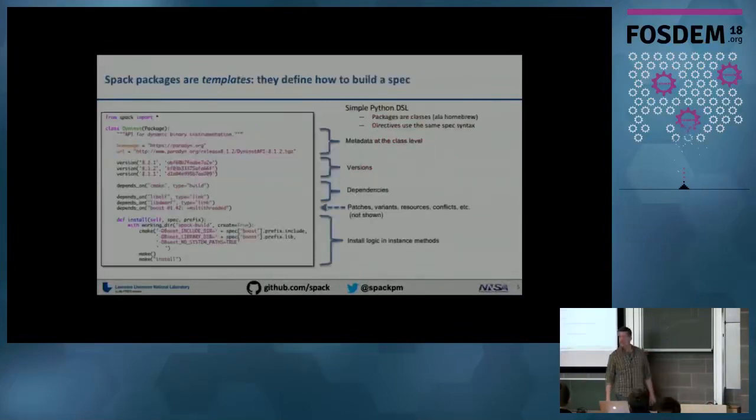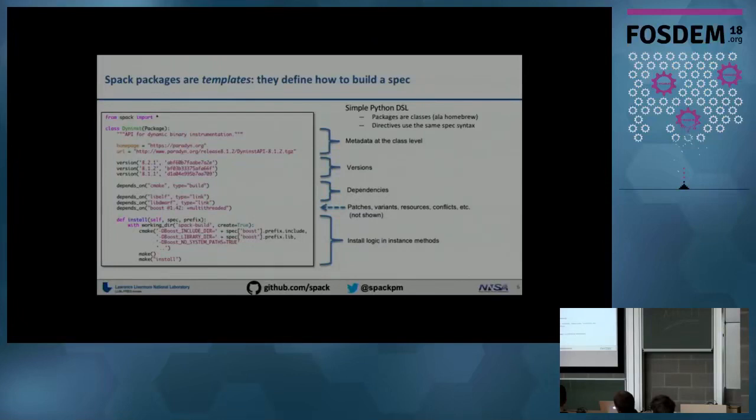We're trying to keep that simple too. The Spack packages, this should look familiar to anyone who's ever seen a Homebrew package. They're just Python classes. It has a simple Python DSL. And what's going on here is all the stuff at the class level is metadata. This is your homepage URL. These are the different versions that you could build with the package and also the hashes that you could download them from. We can sort of try to extrapolate these URLs from this one.